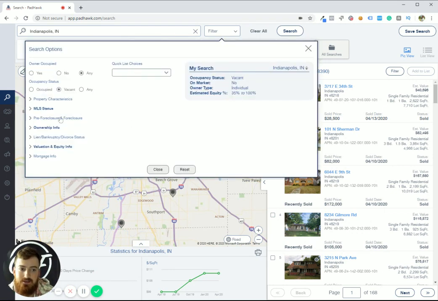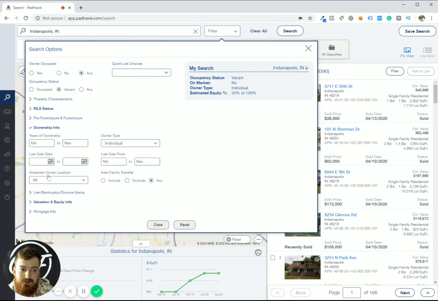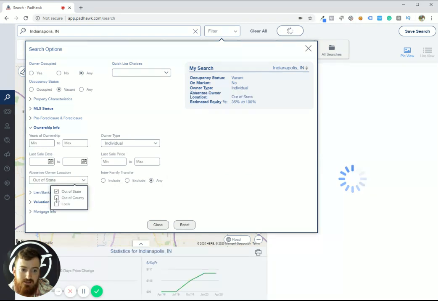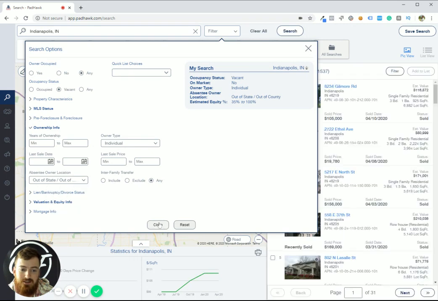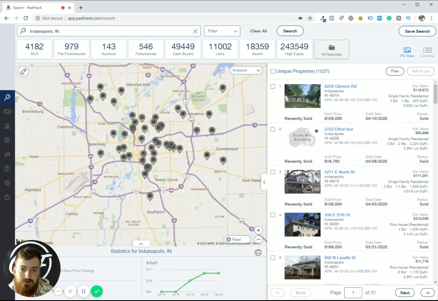And then some of my better deals have actually come from the out of state and out of county vacant properties. So these are people that have a vacant that's not like a couple doors down. They can't really go check on it. And these are individuals that have equity and a pretty good niche list.